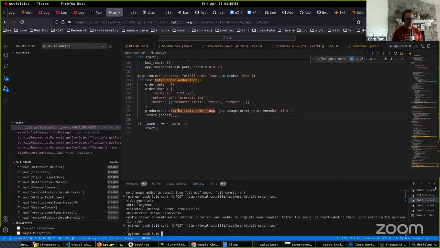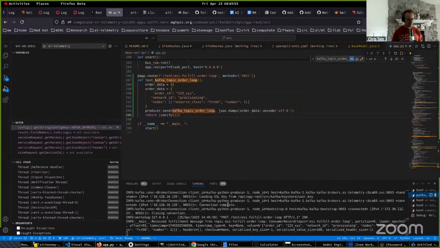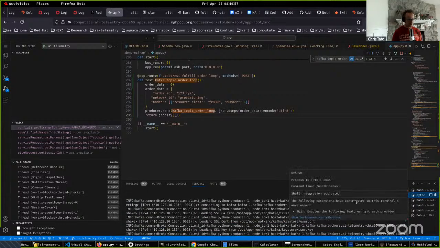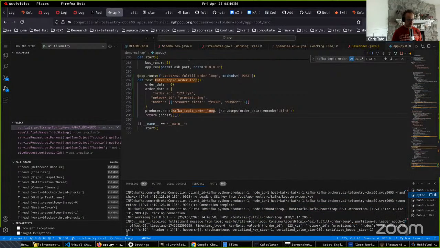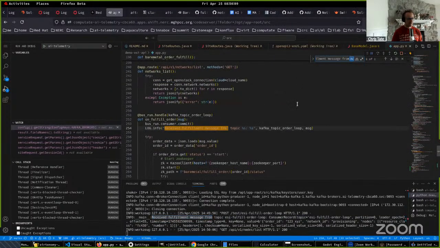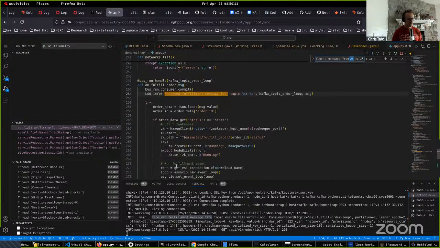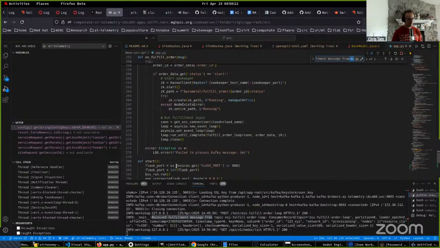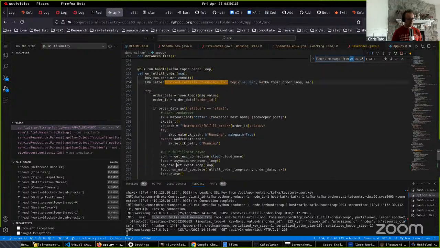Okay, that returned that. And the Python said it received fulfillment message from topic. And it only does something if status is start.